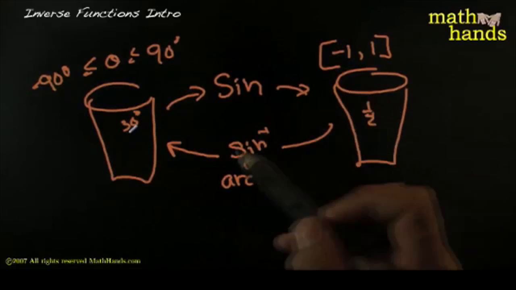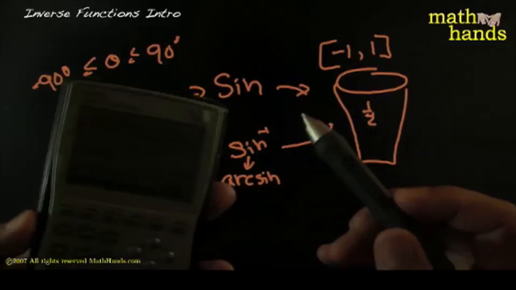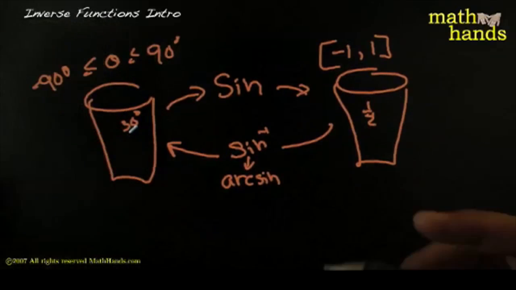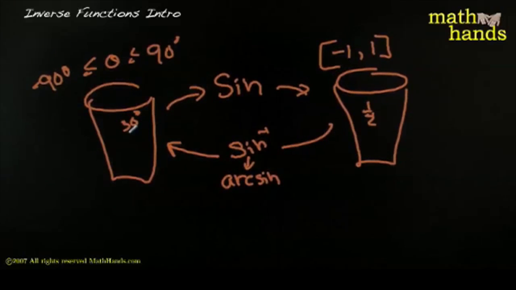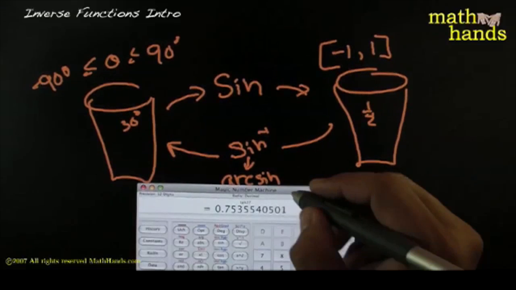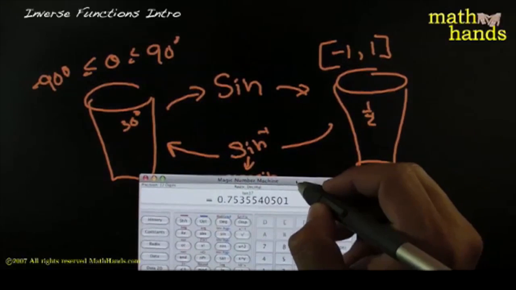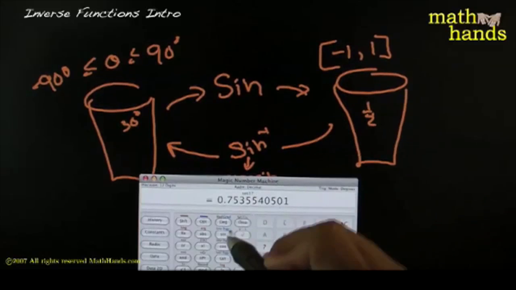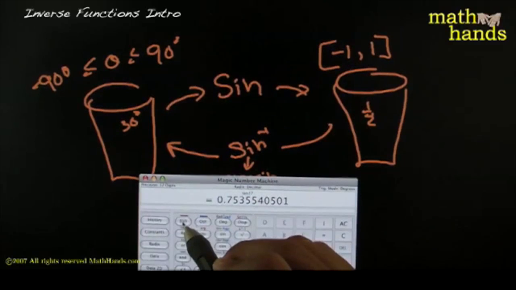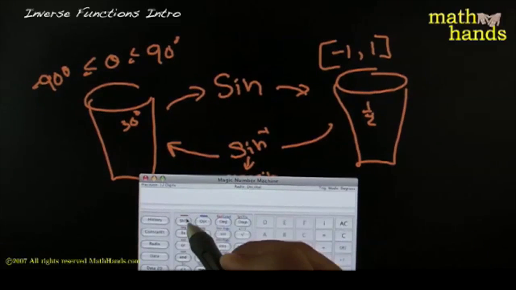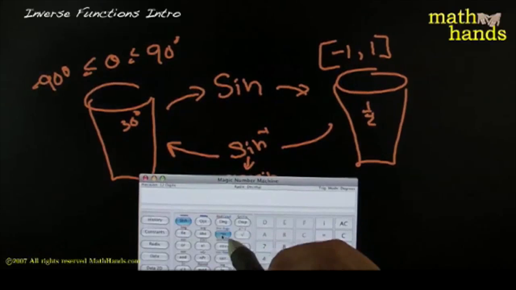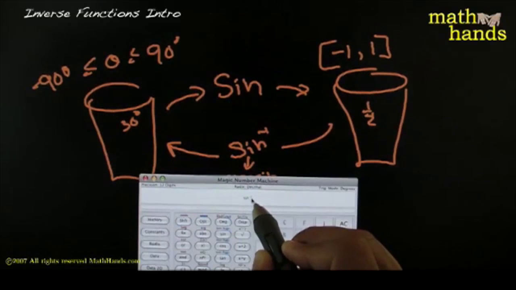However, there may be times when you don't have a famous one, so you should really, again, get to know your calculator. Or let me see if I can pull out the software calculator that we have on board here, our little friend, the magic number machine. You should practice this. Inverse sine. First of all, let's clear everything. You have to do shift sine. That puts the sine inverse function on there.